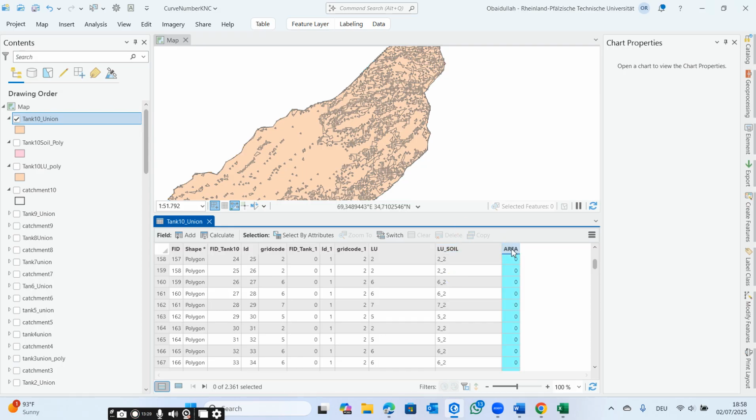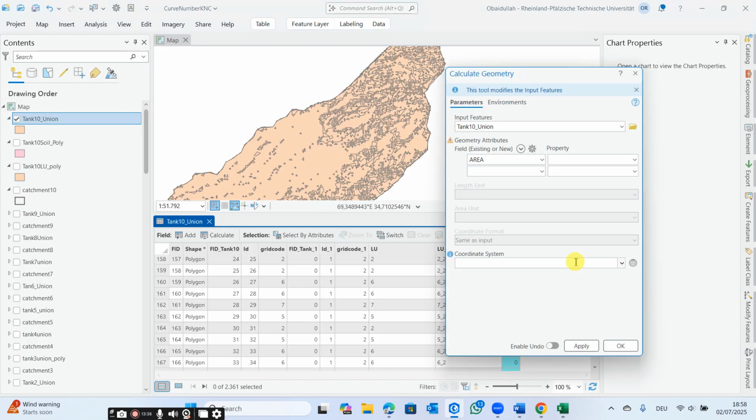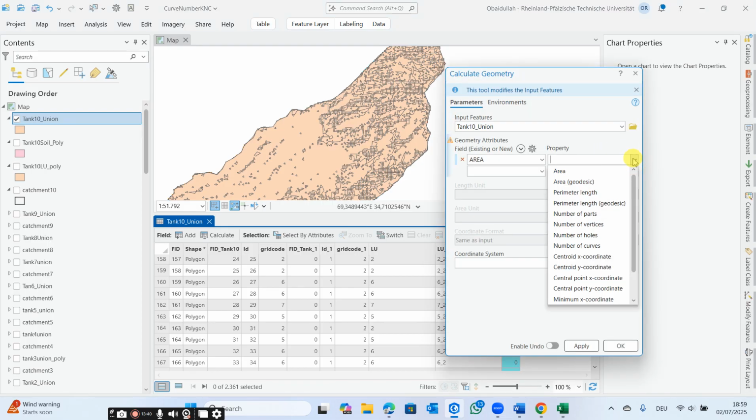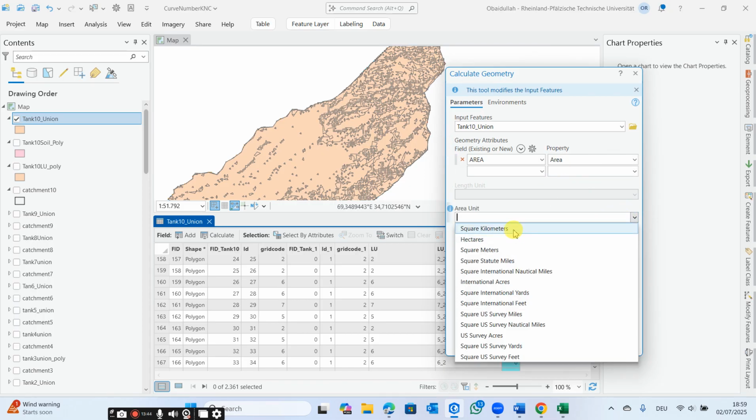Now come to the area. This is very important. Same procedure, but instead of calculate field, you have to click on calculate geometry. So here select the area and also select your desired unit.